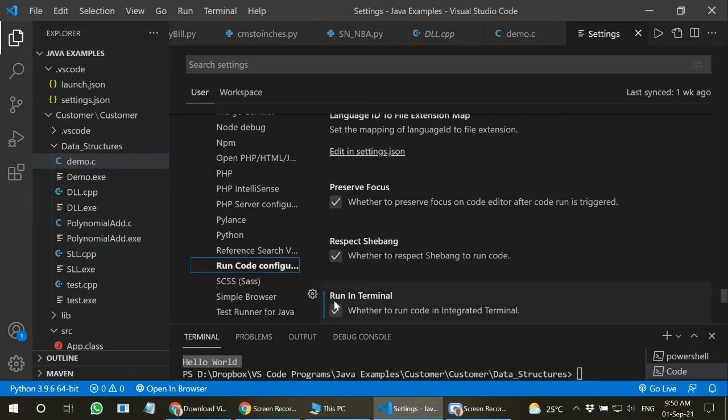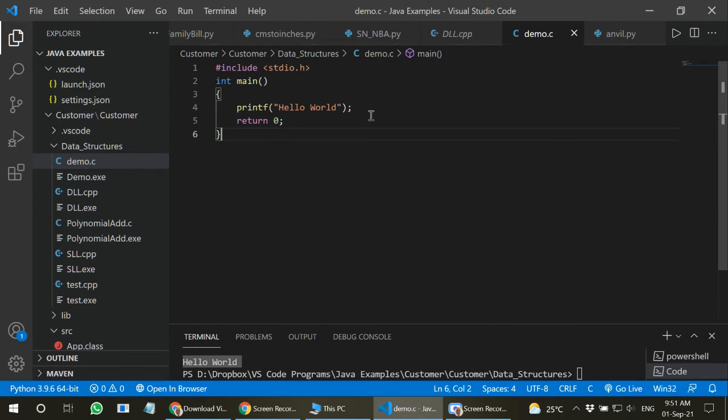You can see here Run In Terminal. So you carefully come down to this particular setting, Run In Terminal, and click on this checkbox, which controls whether to run code in the integrated terminal. When you click on this, supposing it is not checked, then all the output, input, everything will go to the output window only. Since I have already done this setting, I can also demonstrate inputting values now.